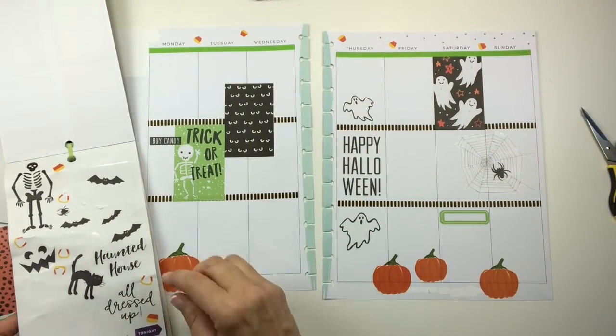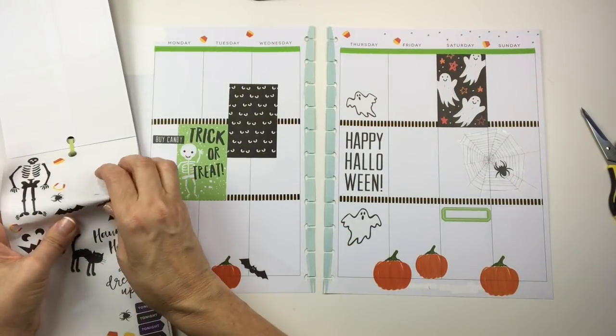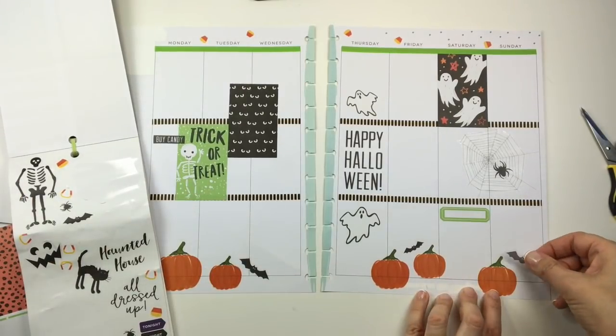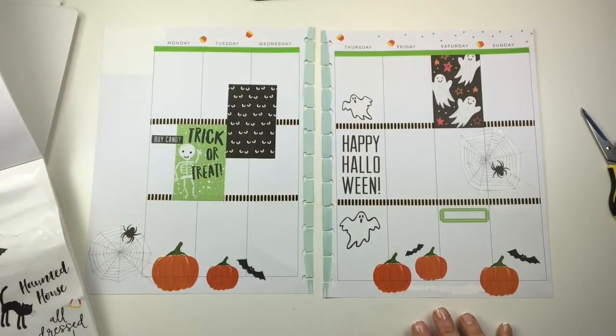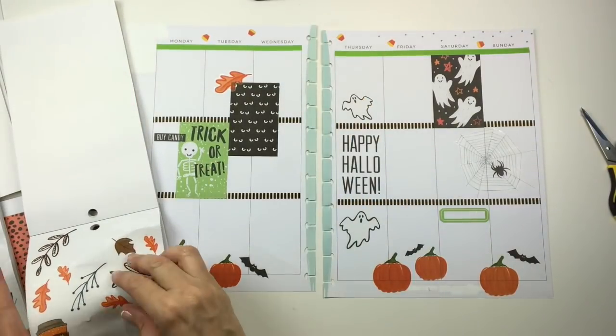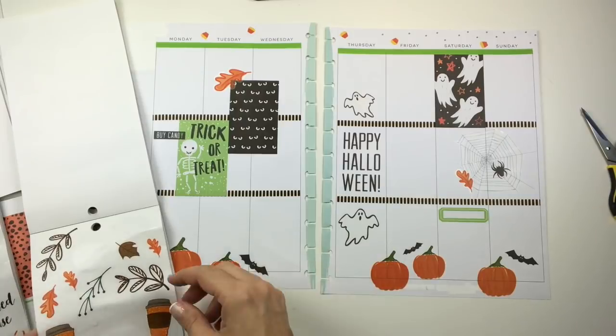The pumpkins on the bottom look a little plain to me, so I thought I would add some of these bats for a fun touch. So I like that black box sticker, but it looks a little plain at the top, so I'm adding a leaf, and then I decided to just add some leaves throughout the spread too.